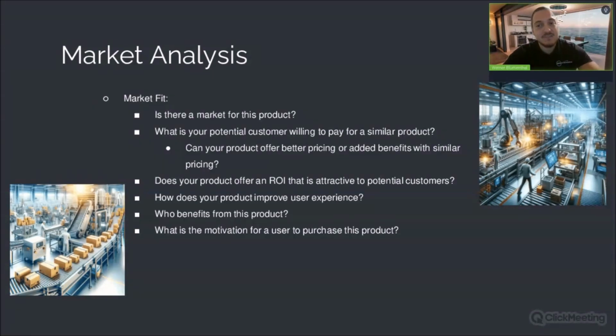They might use it the first couple of times, leave it on the shelf, and you don't have that recurring customer that's always the gold mine, right? So it's easiest to keep your customers coming back than trying to acquire new customers. There's a magnitude of difference in the amount of cost when it comes to acquisition of a customer versus maintaining a customer. And also, what is the motivation for the user to purchase a product? I went over it, right? What's in it for them? You always want to think about what's in it for them.